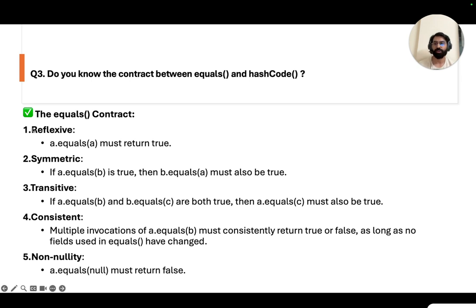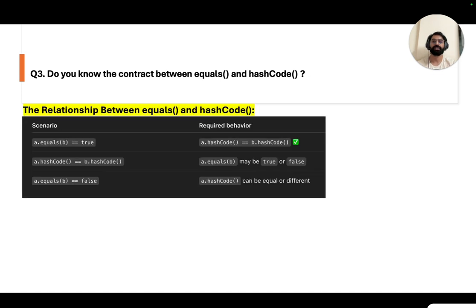So these are the contract points. I tried to highlight them so that you can read and note them down. If you get this question in an interview and explain it in such a manner, the interviewer will be very impressed and your chance of selection will be very high. Let's move to another question, which is kind of a tricky one.